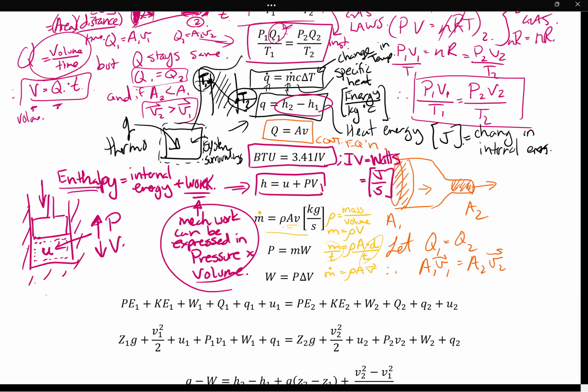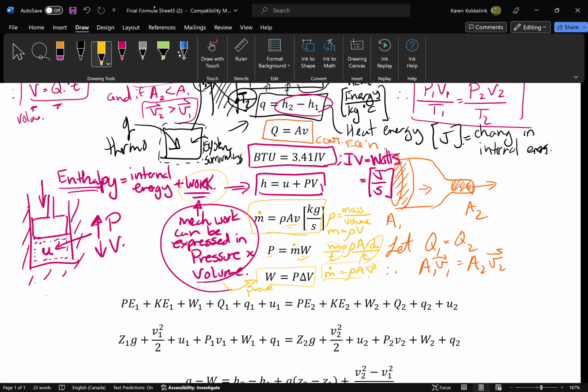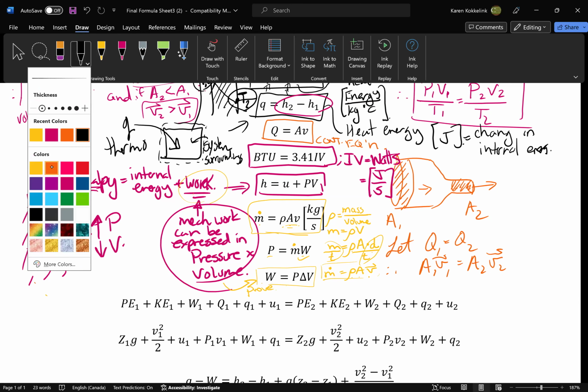Now, this should also be m dot. So this is the density times area times velocity, and I can substitute that in there and relate that to mechanical work and pressure. If I relate this equation to the one where I was saying that mechanical work can be expressed as pressure times volume, and I can prove that if you want it proved, a combination of this equation and this equation will give you this one, if that is considered an m dot. Let me change my colors one more time here.